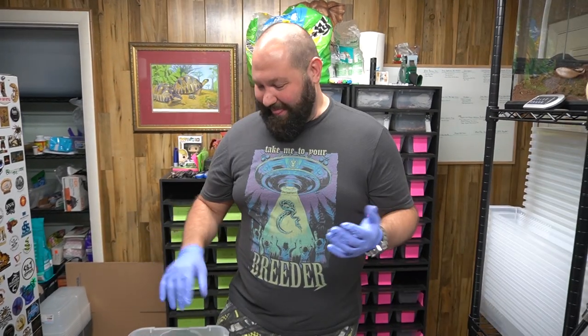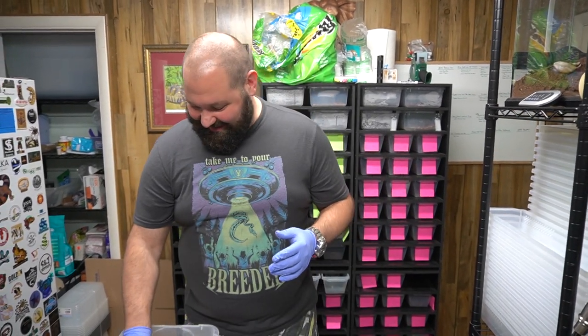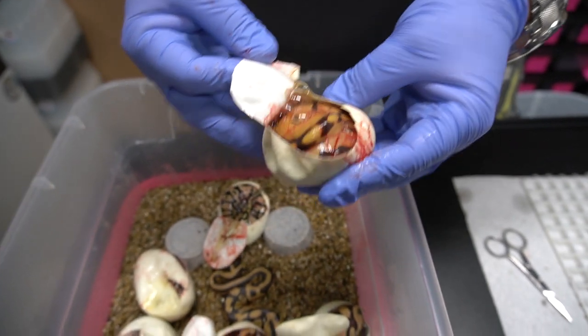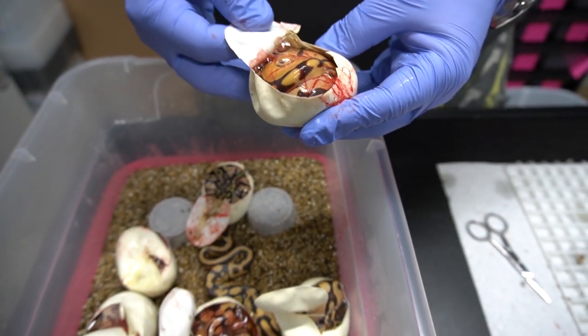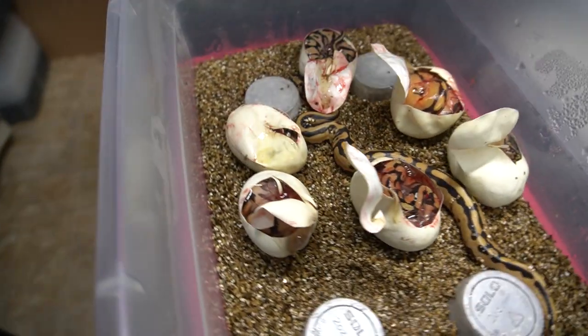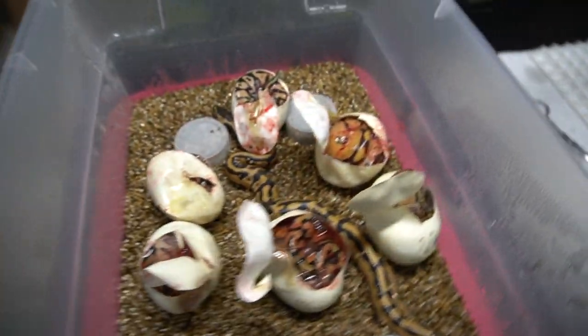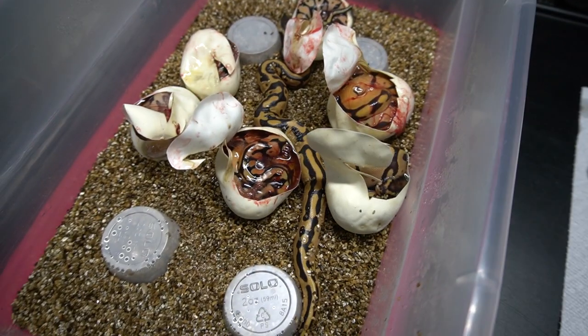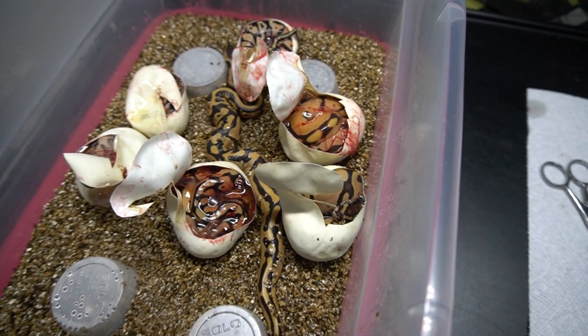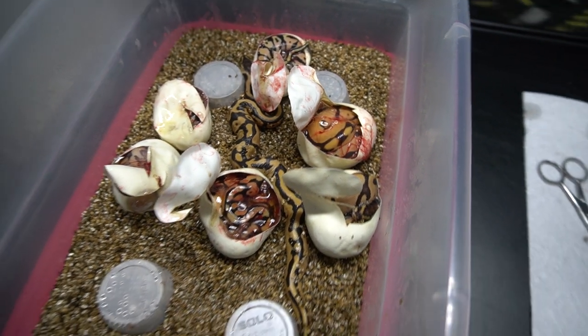This guy. I'm going to wait to call some of these once they come out of the egg. But this one, I think, is... I think we got this one right. The twins, I have to wait until they come out. But that's really awesome. Again, this was from Miguel's snake that we got from him. And, wow. Just great odds here. It's always good to get good snakes, no matter what they are. So really appreciate that. It's great.